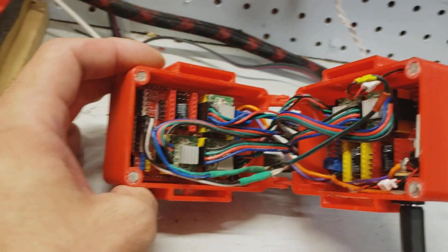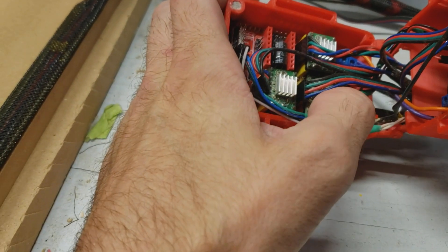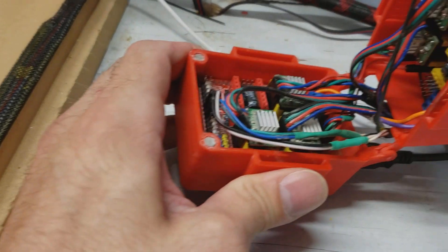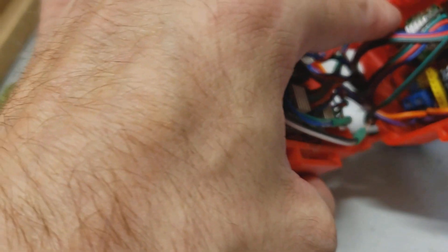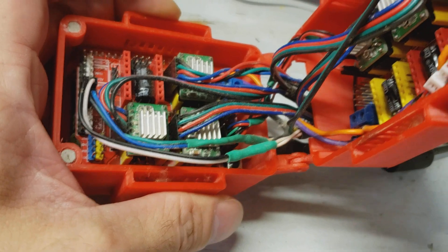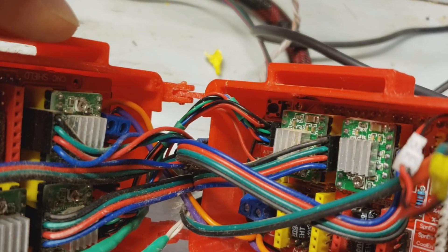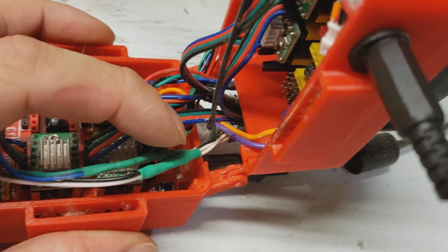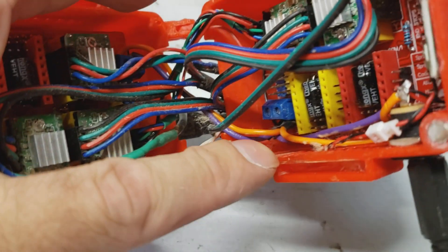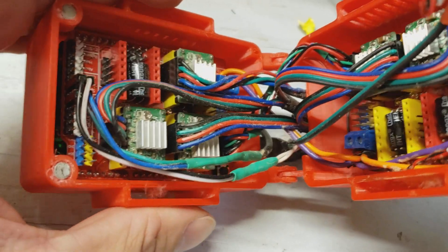We're looking at two CNC shields, and underneath the one on the left here is an Arduino Uno. There are Dupont pins on this side near the power, all labeled for the step and the axis. You just run those pins over into this side where the same pins sit, and jump them from there to there — that enables all the functionality of the steppers. You then power them using the five volt and ground pin, the red and black wire here, which terminates down here. Bridge the power from here up into this side, and add some cooling because they will get quite hot running at two amps each — that's what they're rated for.